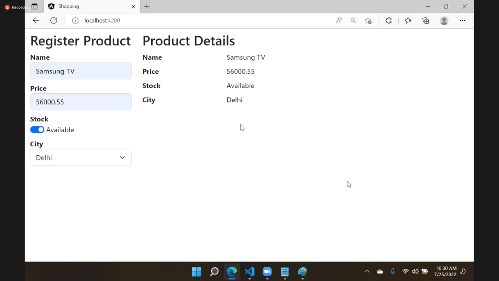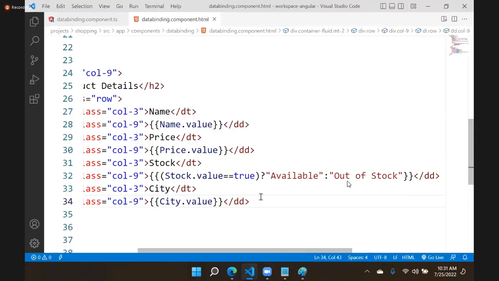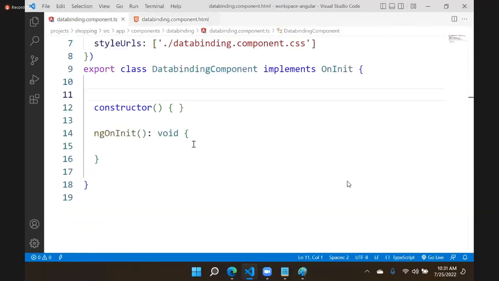What is the difference between the previous example and the current? In the previous example, our data had to go to the controller. From the controller again it should come to the view. From the view again it should go to the controller. From the controller again it should go to the model. But now, no controller. You see, everything is managed in a page only. The controller is empty, nothing is there. Name, price, everything is present inside the UI only.